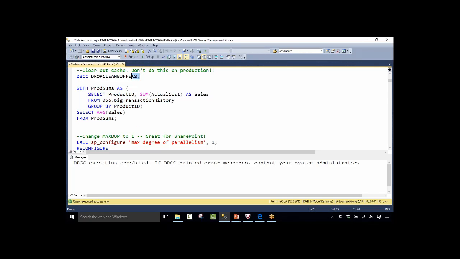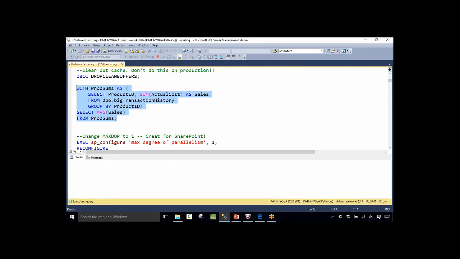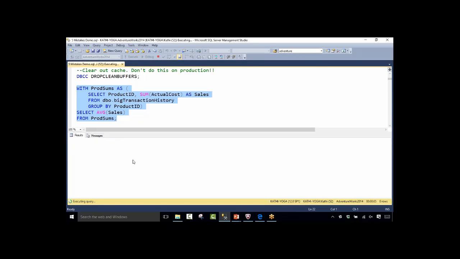So did I run this? Yeah, I did run that already. Okay, so this is one of my big tables, and I'm just going to bring back one value so I don't spend a lot of time just returning the data. I just want to return one value, but we'll see how long it takes at the default, and we'll look at the execution plan. Again, the execution plan may be familiar to some of you, may be new to some of you. So how many of you use the execution plan on a day-to-day basis? About half? Maybe about 2/3.